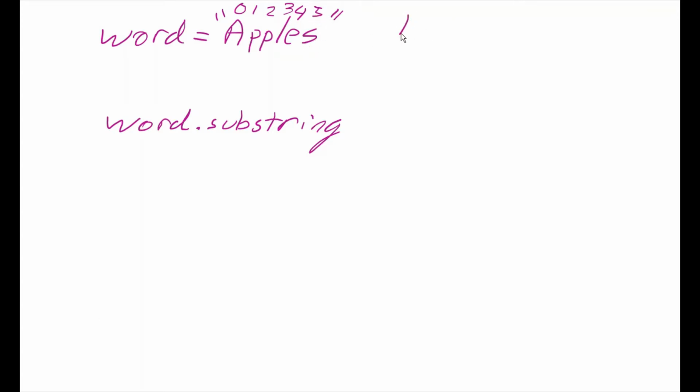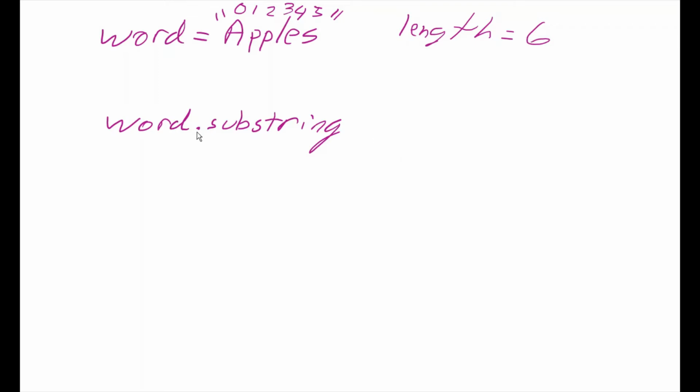However, and I know this sometimes confuses students, the length of this word is actually 6, right? If you count the length, you start counting at 1: 1, 2, 3, 4, 5, 6. The length of this word is 6, but the positions are 0 through 5. I often use the example that we have 10 digits in our number system, but the digits are 0 through 9, right? So you have to somehow remember that. If I ask for what's at position 6, oh, that's off the edge.